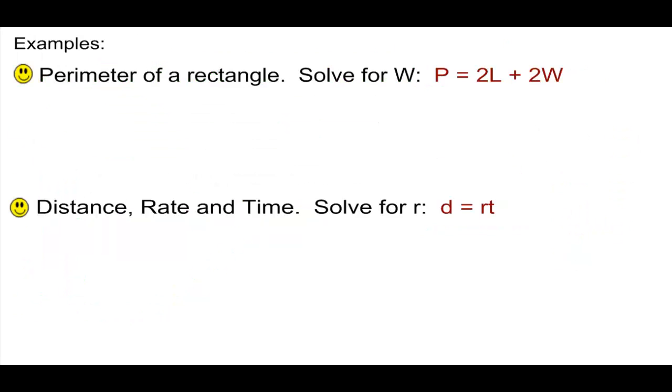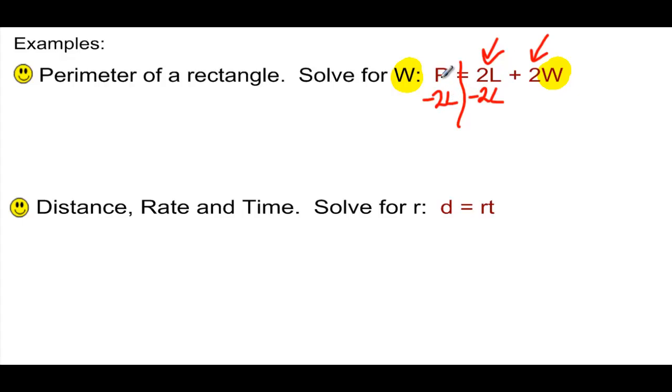All right, so let's take a look here at a couple other examples. So now this is an equation for perimeter. Perimeter equals twice the length plus twice the width. So we have three variables. Okay, so let's say we want to solve for W. So what I like to do is highlight the W, figure out what we're solving. So here, to get the W by itself, we have to move this and we have to move this. I'm going to move this one first. That is being added, so I need to subtract 2L from both sides.